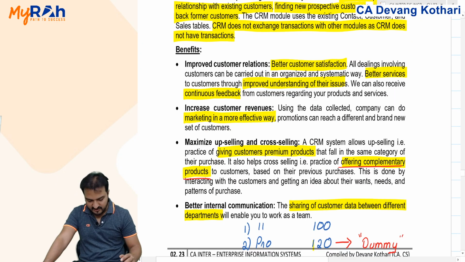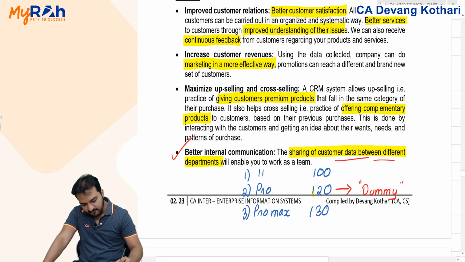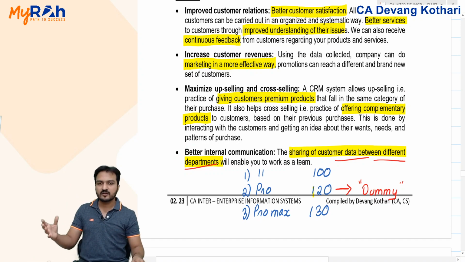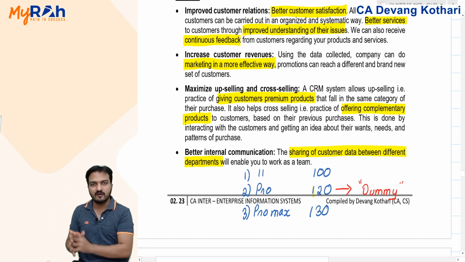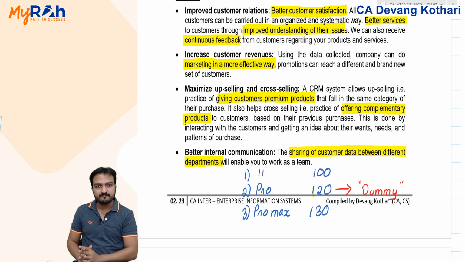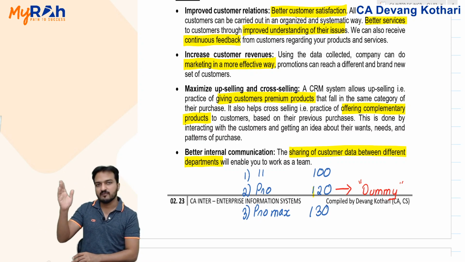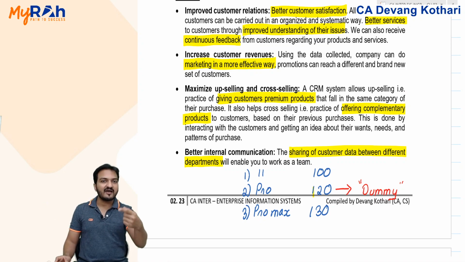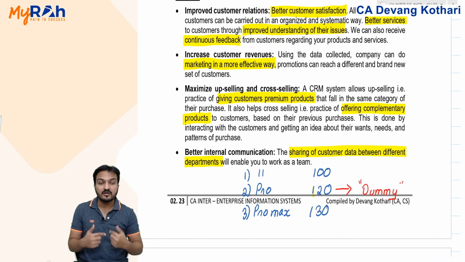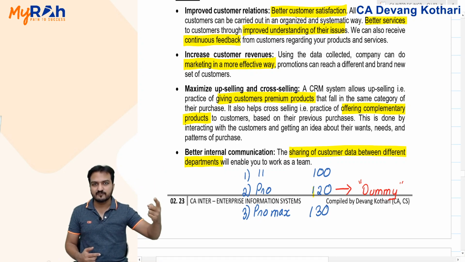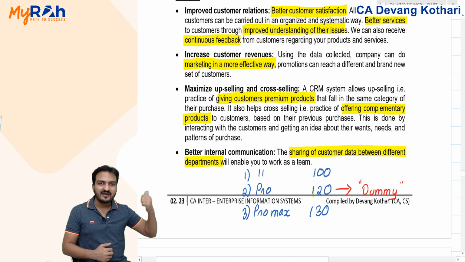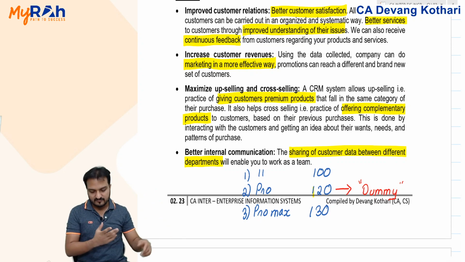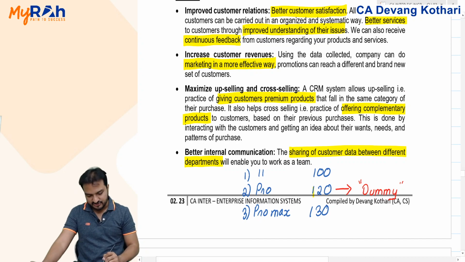Better internal communication, yes, sharing the customer data between different departments so that you can work as a team. If I call the customer care number of a company, I explain my issue to them, but the person on the call is not able to help me, so he will transfer the call to another guy. Now, to that another guy, do I need to explain my problem again? No, they will have internal communication. Through the CRM software, they will have internal communication such that I don't need to explain my problem again. That is like better internal communication.